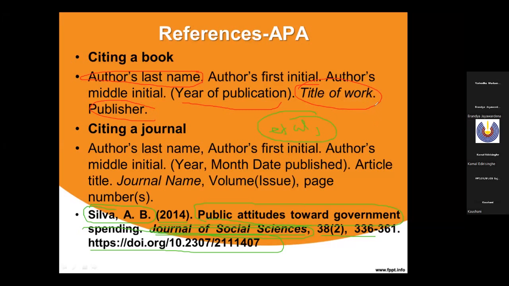But in the referencing, you have to write all the names with the initials in the reference list. You have to follow alphabetical order also when referencing. And some research papers, articles or journals expect numbers in the body text instead of the author's name or year. In that case, you have to put in some numbers. I will show you in some articles.